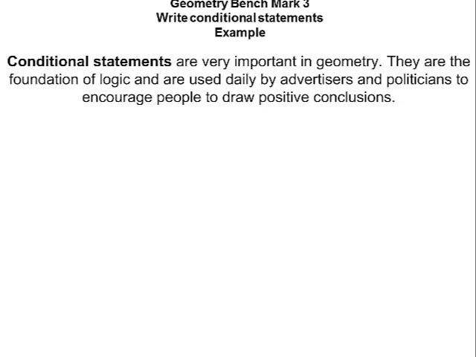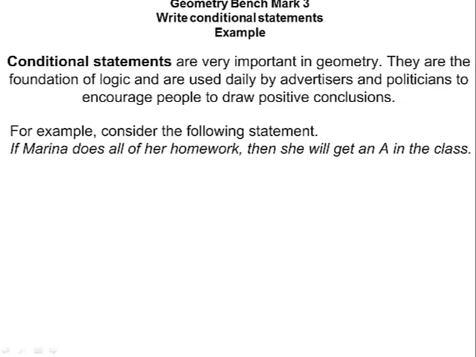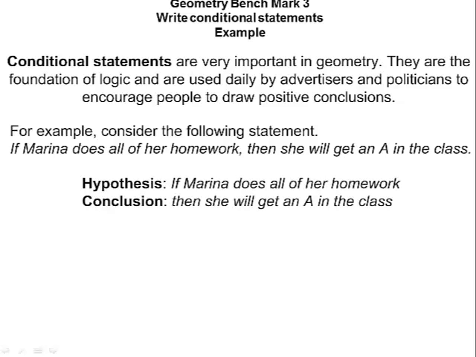So we have, if Marina does all her homework, then she will get an A in the class. This is conditional. The hypothesis is Marina does all of her homework, and the conclusion is she will get an A in the class. When you have to identify hypothesis and conclusion, hypothesis comes after the word if. Now, it can be written differently. It could be written, Marina will get an A in the class if she does all of her homework. The hypothesis is still that she does all of her homework because it always comes after the if.